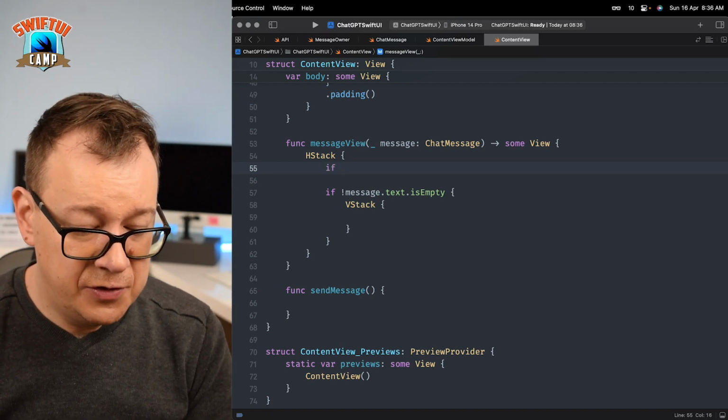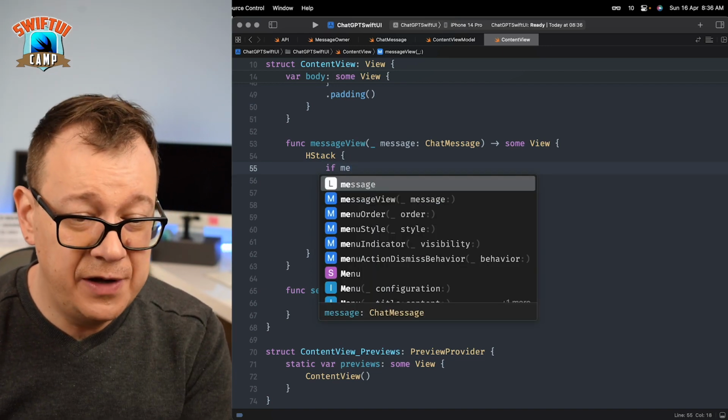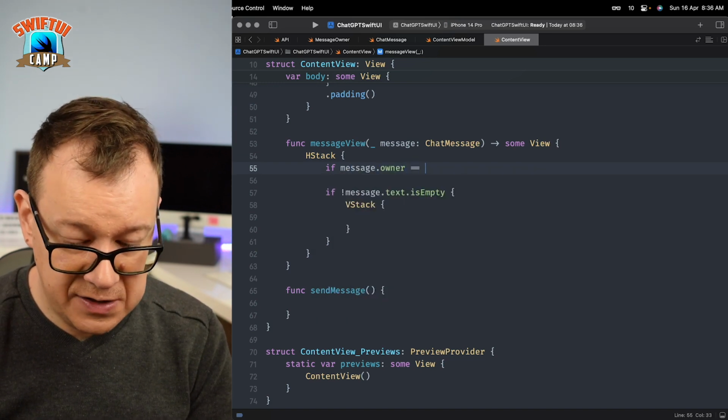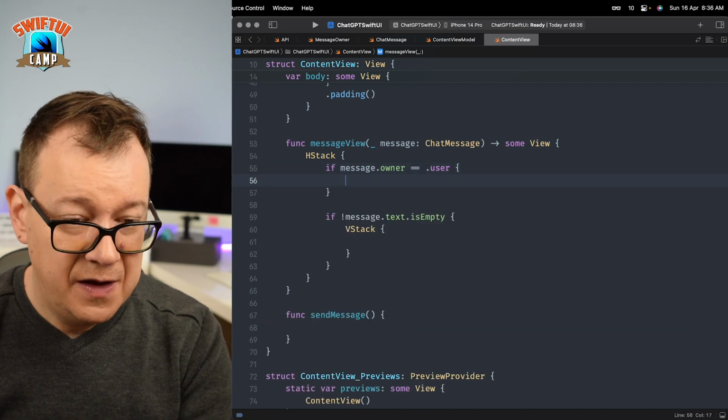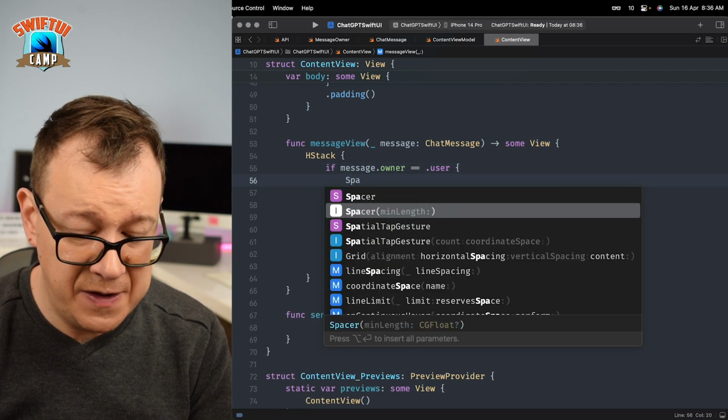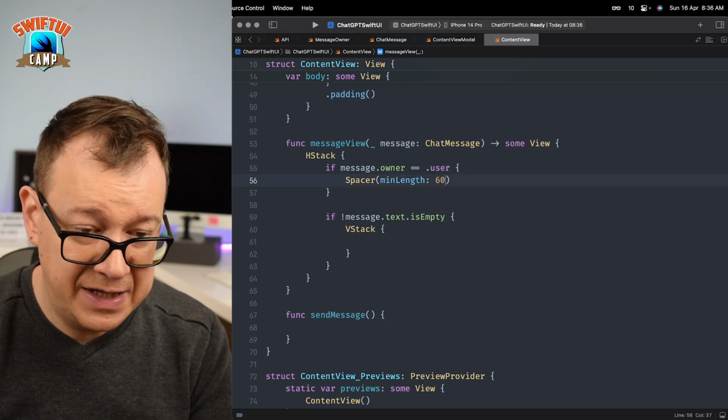First, I'm going to check which user I am. So if message.owner equals .user, then we are going to have a spacer right over here on the horizontal stack with a minimum length of 60.